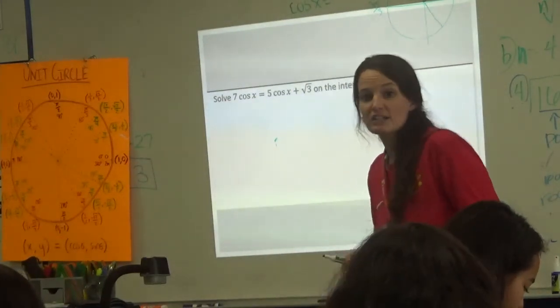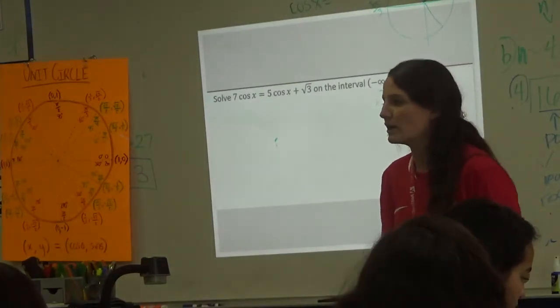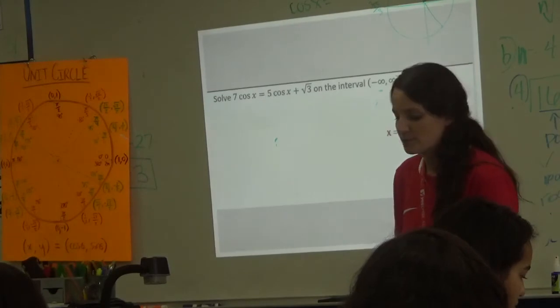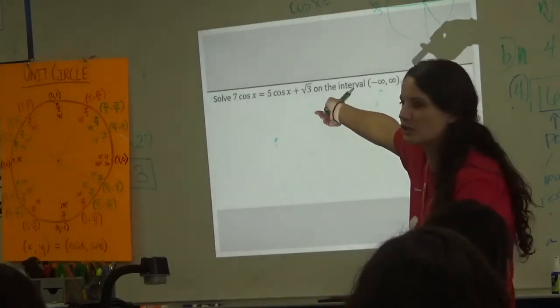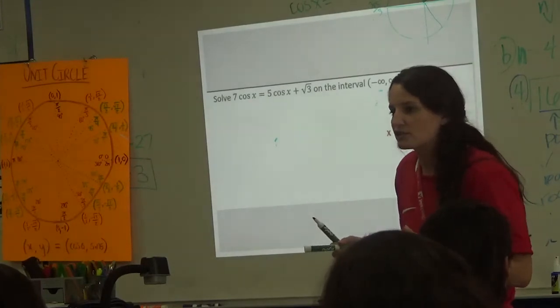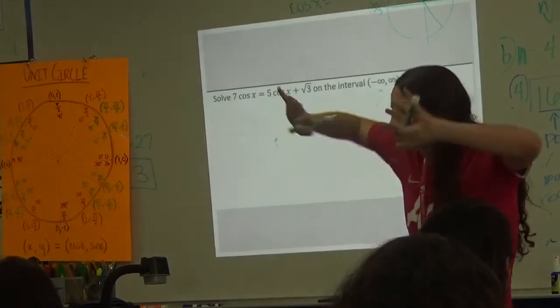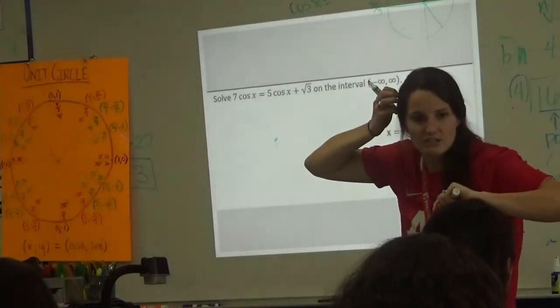But the way that these problems are going to get slightly more challenging is in a few ways. One way is I'm going to start to give you problems that don't just have cosine and cosine. They're going to have cosine and sine. And there's some strategies we're going to learn tomorrow that are going to help us separate those into two things and still solve.